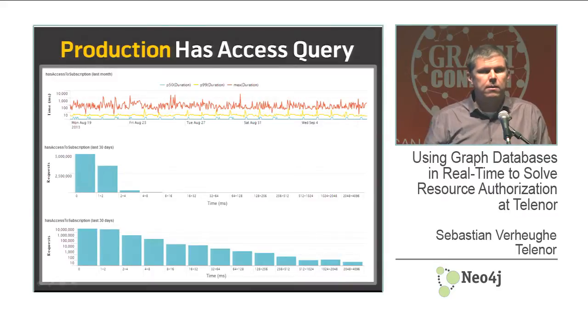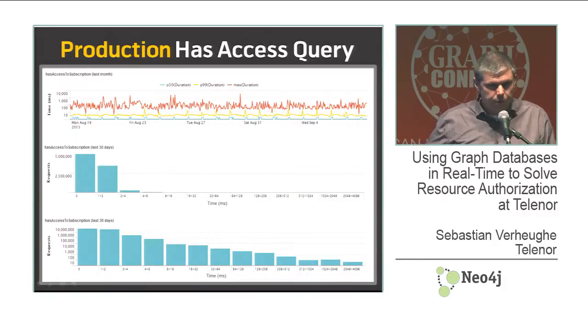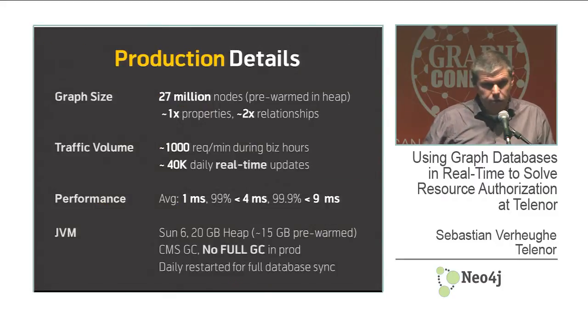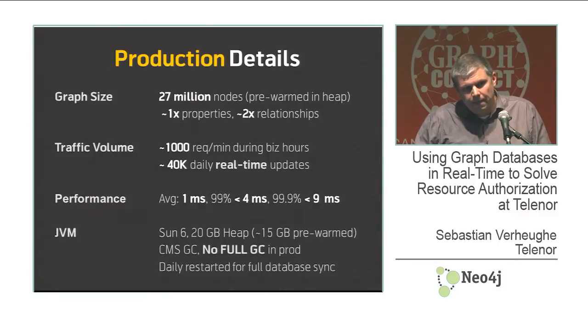Yeah. So you said it takes 1 millisecond to run through the whole graph for one resource? It takes 1 millisecond with the entire graph. We have 27 million nodes there, right? And you have one resource, one user, and to see if you have a valid connection using the rules and everything takes 1 millisecond. So when a user logs in, how many resources do you have to evaluate? When a user logs in, we don't evaluate any resources. We just evaluate when he asks for a resource. The first time you ask for a resource, we do the computation. It doesn't matter how big a customer you are, even with many hundreds of thousands, you ask for a subscription and it takes 1 millisecond to get a response if you have access to that subscription. Okay, so your access pattern is that the application asks for one resource at a time.